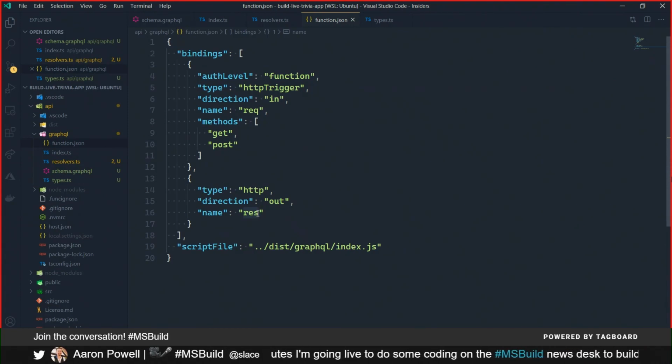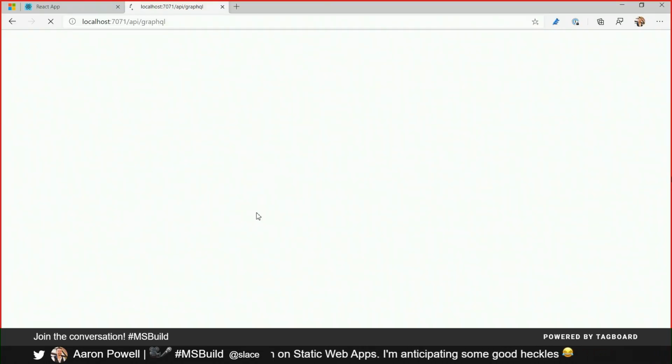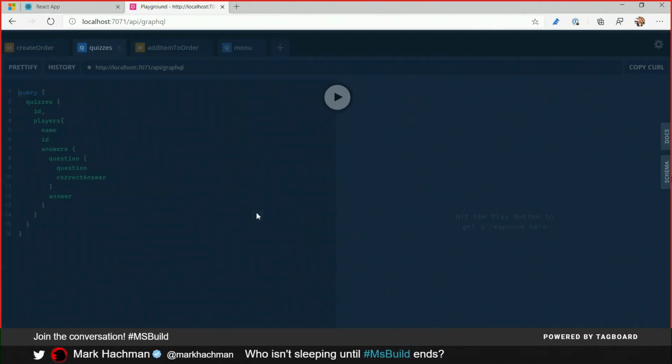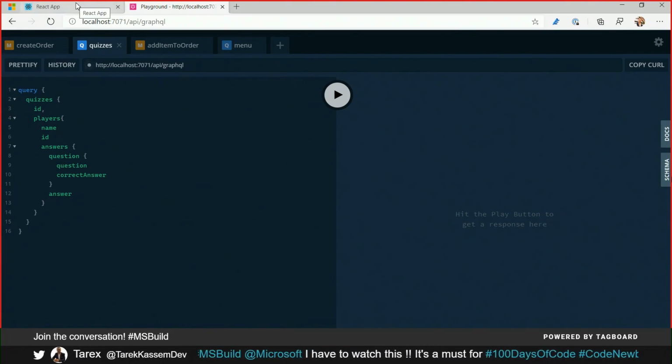Apollo Azure Functions. I need to return the result not through the out parameter on a variable, but instead we need to do $return. Whoops, if I can spell return, there we go. We'll hit that. Azure Functions is restarted. We'll reload, and we should get the GraphQL playground. So I can write my queries and test stuff out here. It's a good way to sanity check the way that I'm building stuff. Excellent. And you'll see here, I was playing around with it earlier, and there's a sample query that I've written up.